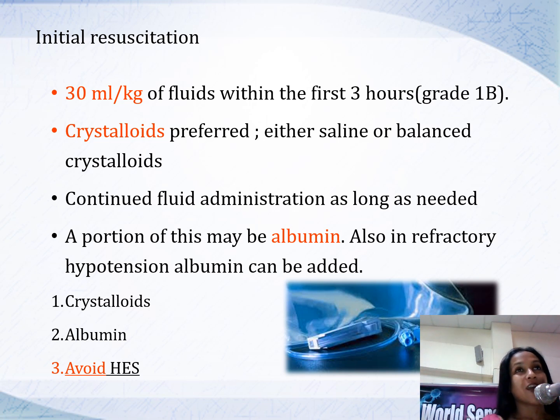Now I have seen albumin being misused a lot everywhere, but in this case, there is a place for albumin. 4% albumin can be included in that 30 ml per kg bolus as a colloid. Starches are not recommended, they are actually contraindicated due to their adverse effects of bleeding as well as allergies. So these are the 2 fluids that you can keep, isotonic crystalloids and albumin, 30 ml per kg. You don't have to give the full 30 ml per kg if the patient is now stabilized. You can stop in the middle, but the maximum they have recommended is 30 ml per kg.